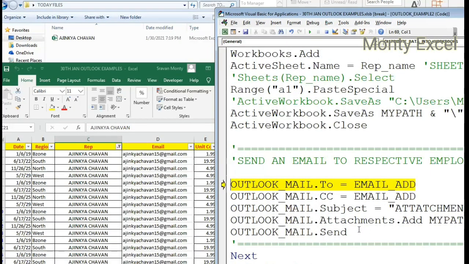So after that, you are activating Outlook, which is initiated at the initial stage. What happens here is it is trying to look for the email address which is supposed to be attached to the new email. This is a CC address, this is a subject, this is the attachment, it is attached and sent.